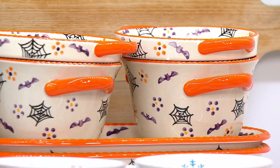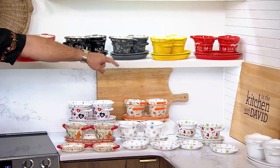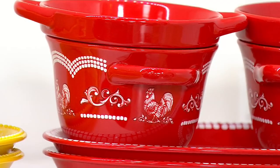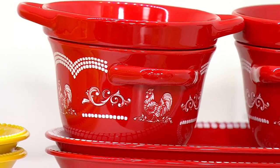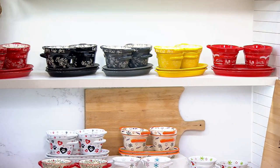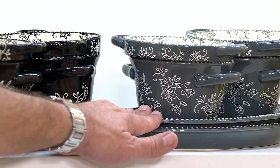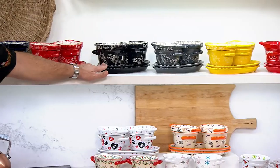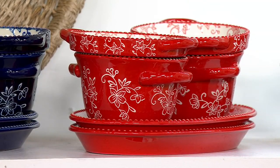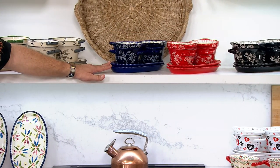And then go into the far corner there, Pete. That is Red Doodle-Doo, and we have 2,000. Beside that, starts Floral Lace. Hello Yellow. I haven't seen Hello Yellow in a while. I know. Final order, we brought everything back. Very nice. And then here is Floral Lace in the gray, 150. Floral Lace in the black, 650. Floral Lace in the red, 850. And Floral Lace in the most popular blue, an inky cobalt blue, 1,500.